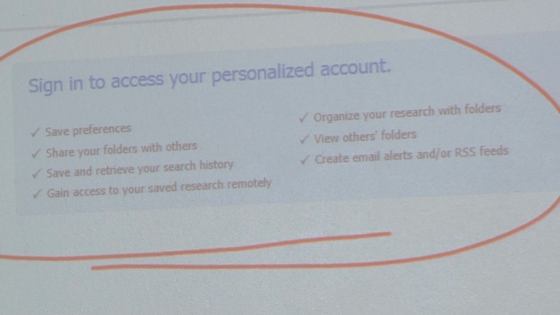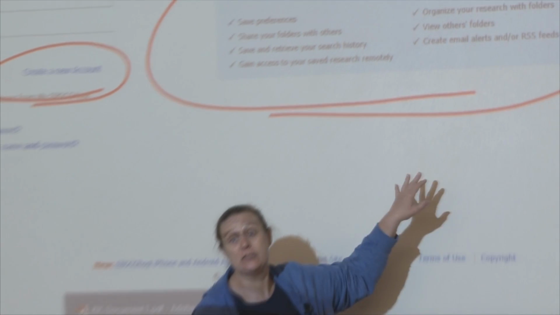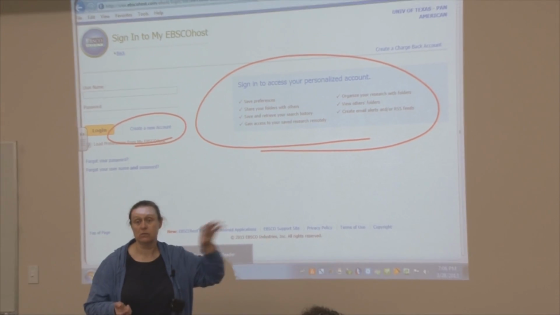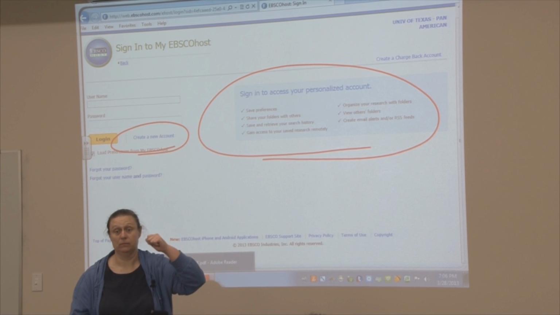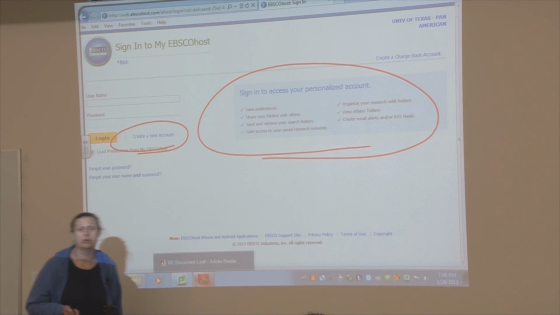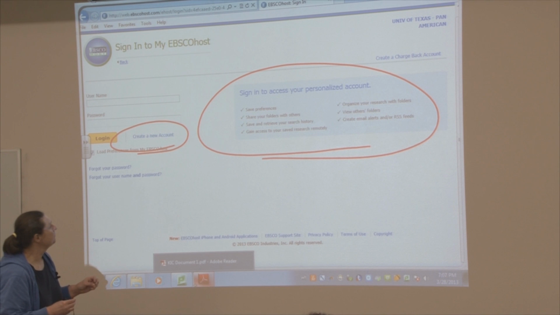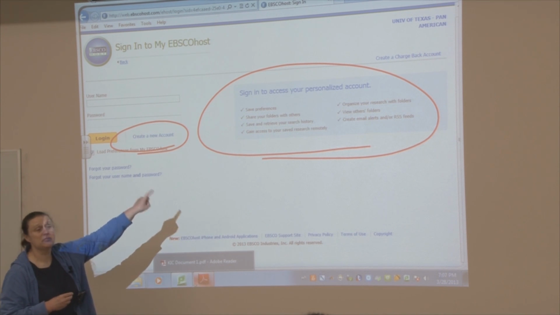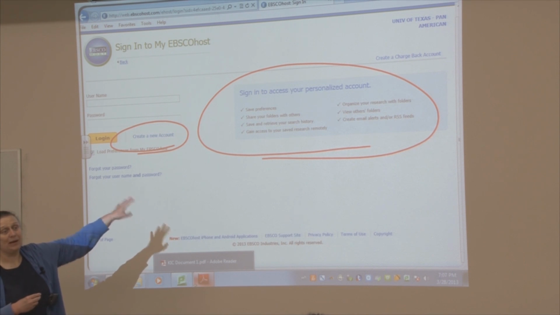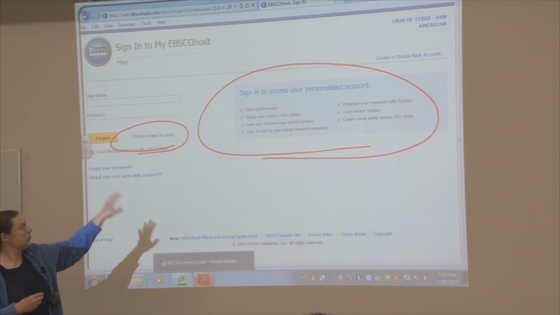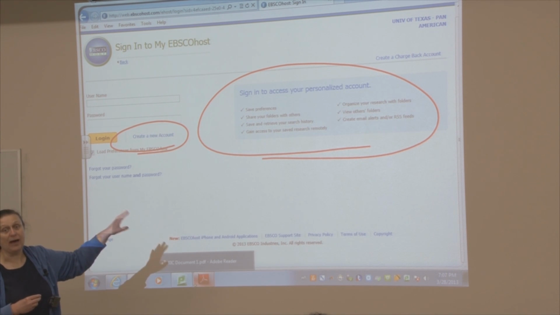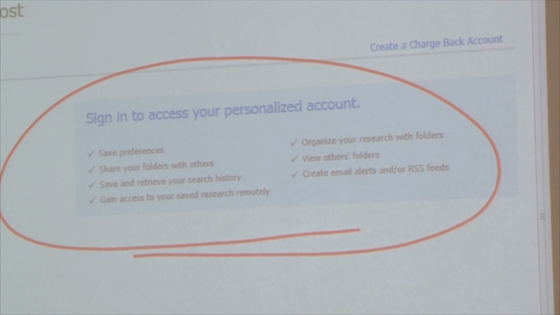One of the things that you might be interested in as a graduate student is creating the email alert or the RSS feed. And if you're doing a search and there are recent articles that are added, you'll get an email alert with regards to those articles. Okay, I haven't played with that RSS feed or email alert simply because I have enough information hitting me every day from everything else I'm on. So, you know. Also, if you want to save your search history, if you want to go back and look at the keywords or the descriptors that you've used in a database, you can do that. But you got to create the account to do that.